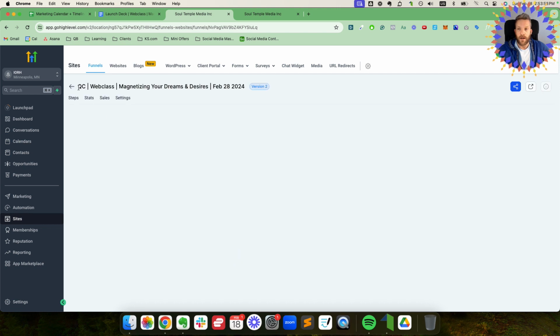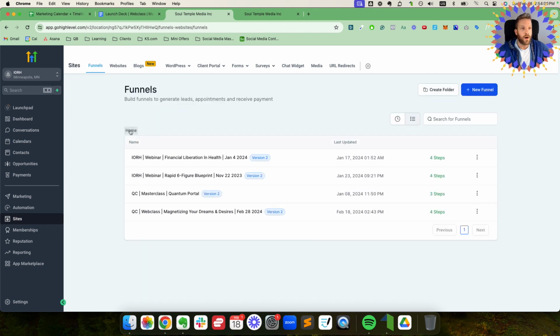Now, very, very important, when you are doing everything in GoHighLevel, you want to really maintain a nice naming convention for everything that you do. How you name funnels, for example, how you name forms, surveys, workflows, everything needs to be named nicely so that anyone who comes in, and also you, every time you come in, will be able to navigate through all these different elements with ease, grace, and flow.